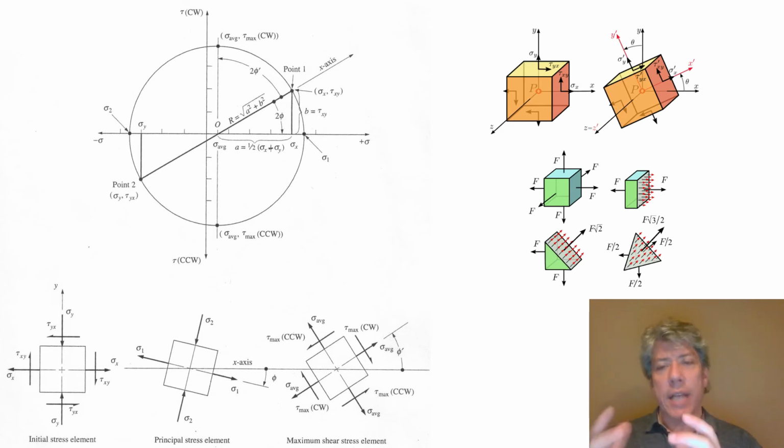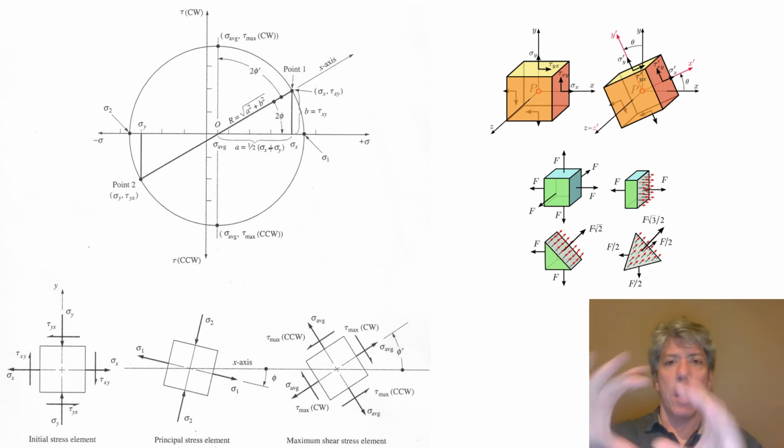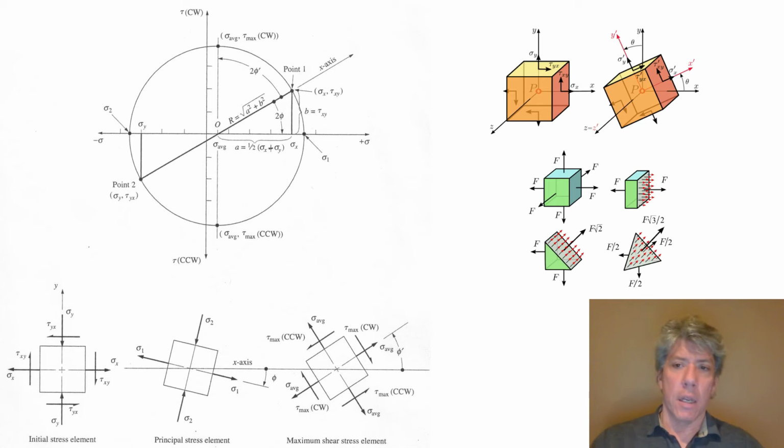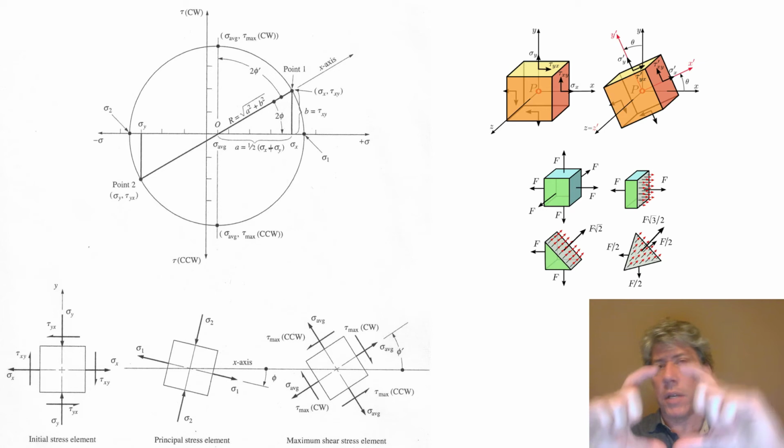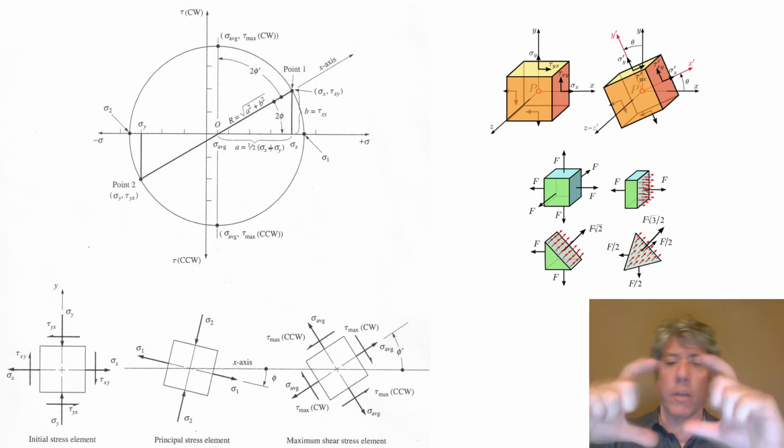Now, there are actually three-dimensional cuts to consider, but for our sake right now, to keep things simple, we're only going to imagine, as in the upper figure, where we only rotate the cube about one axis, not two axes, because it becomes pretty complicated. Actually, it's not too bad. It's an extension of what we're going to do here. But for now, for the sake of understanding, just imagine that we've got our stress element, but it's not necessarily here. It could be here, right? It could be at an angle.